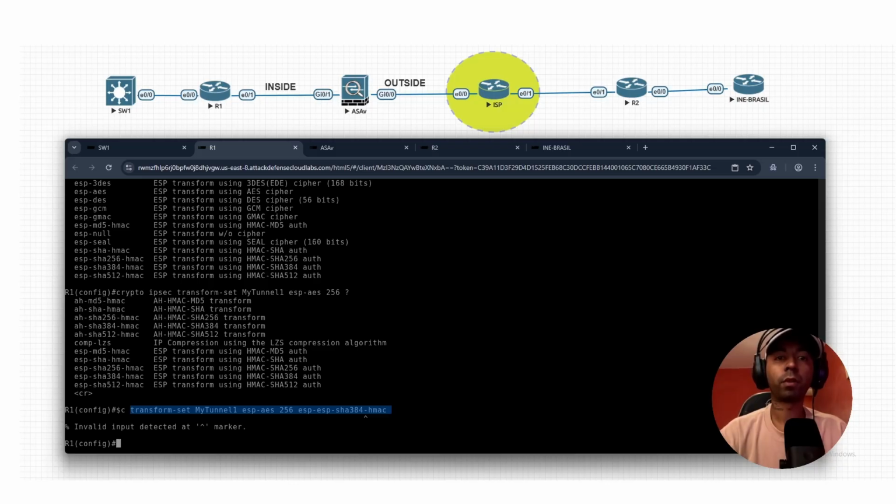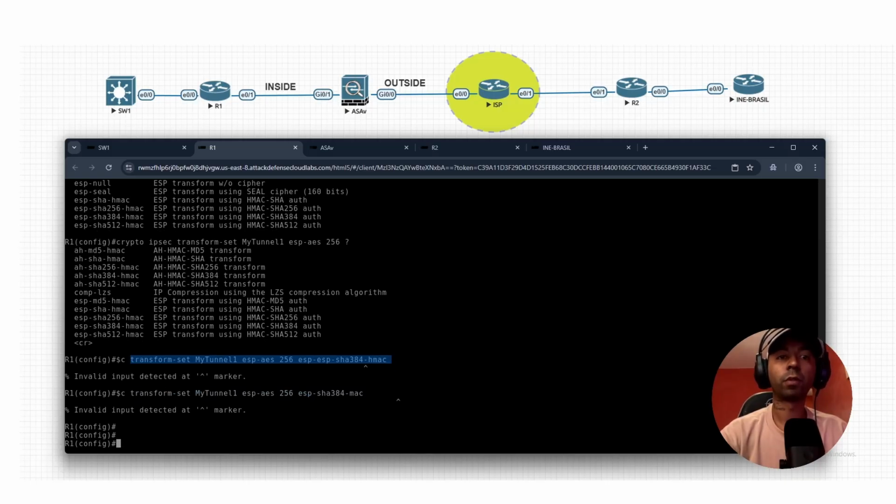There's something wrong here. What is that? ESP SHA 384 HMAC. Oh, still have something wrong. What is that? Let's do all over again. Crypto IPsec transform set my tunnel 1.